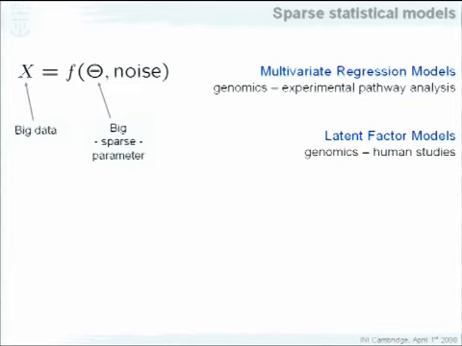So the 2 examples are regression analysis of variance. It's just that it's multivariate because the response is high-dimensional, and factor analysis, which is the same. It's just that the predictors, the stuff on the right-hand side of a regression equation, the independent variables, are themselves things you have to estimate.